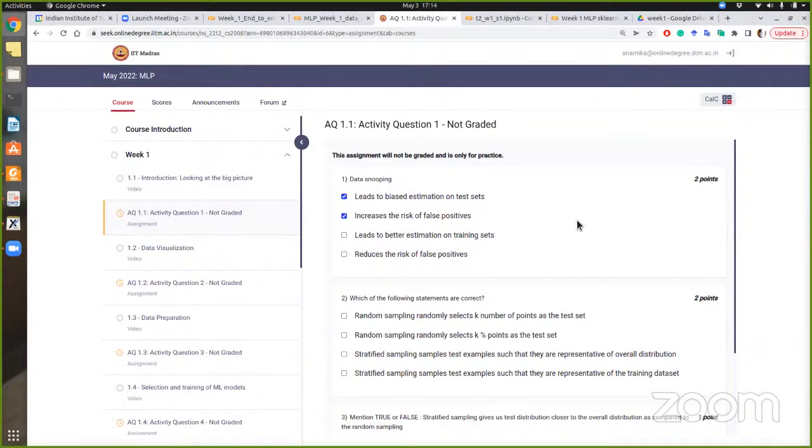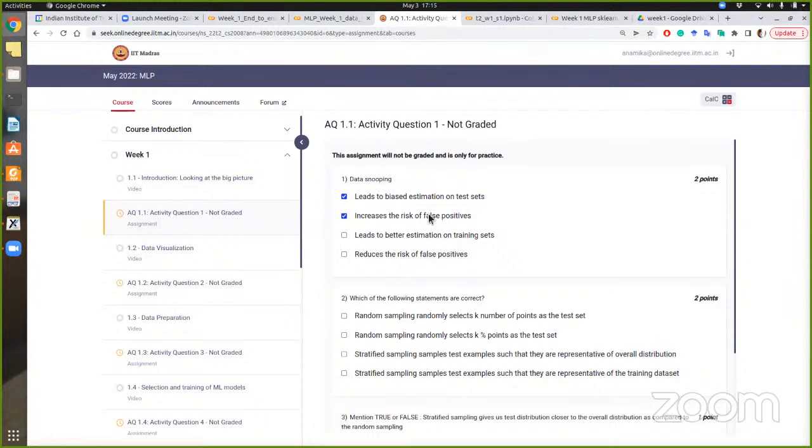That is highly likely to happen when the model makes some assumptions about test data. Basically, it is biased about test data. So that is why false positives may happen, because the model might say that this is going to be a positive class, whereas it might not be actually true when new data is presented to the model. So therefore, data snooping bias might increase the risk of false positives. This should be a wrong option, and this should also be wrong. So the first two options should be correct.